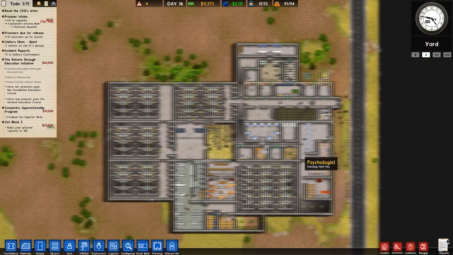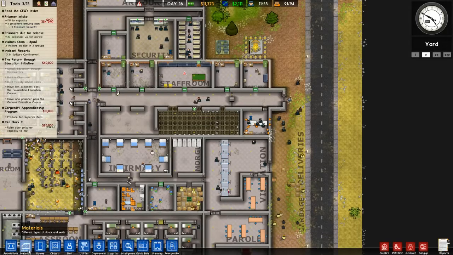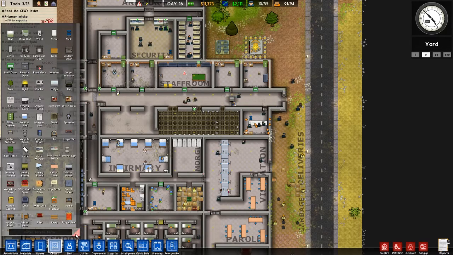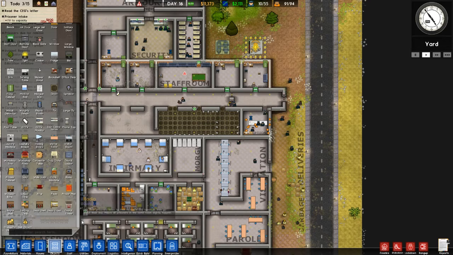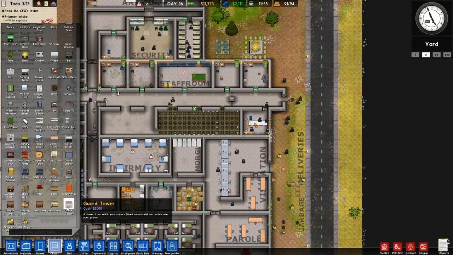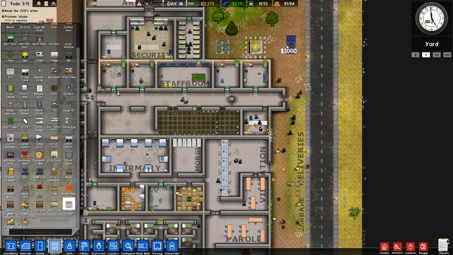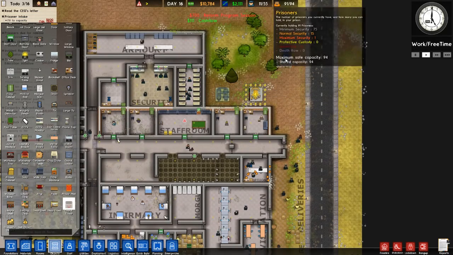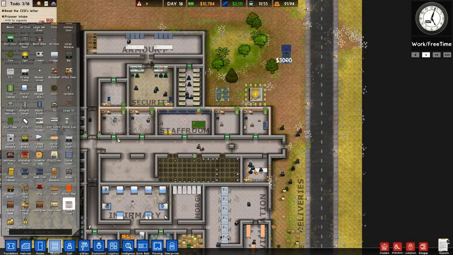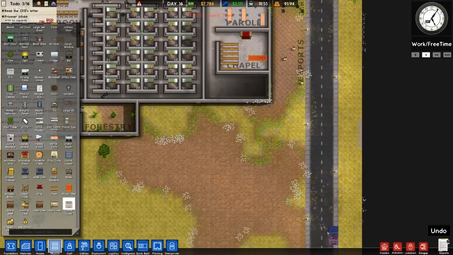One of the other things I'm going to do is try out this whole guard tower thing, because I've never done it before. I don't even know where to buy them from. I assume they're going to be, yeah, guard tower. Okay, 3,000. How much have I got? 11. Okay, we'll grab 1 then. And we'll put one here, because I would assume they've got quite a wide range of how much they can see. We'll put one there. Actually, do you know what? We'll buy 2, even though we've not got that much money.